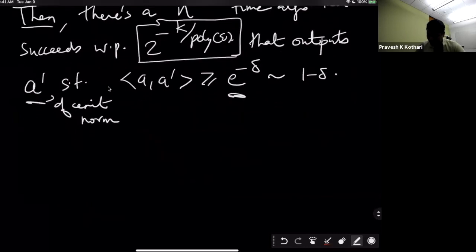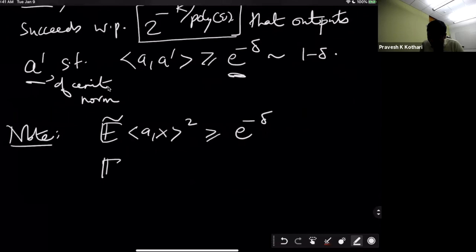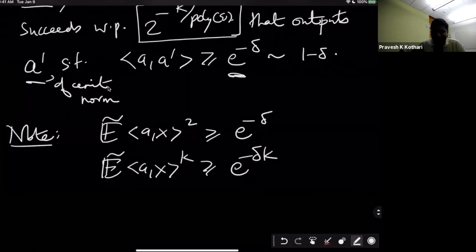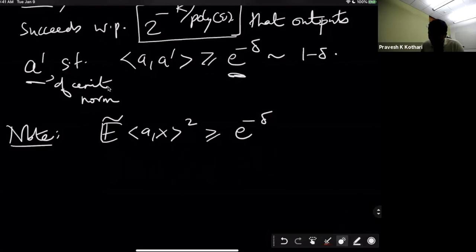Let me in fact clarify this comment. Suppose you had this inequality. Notice that we only have pseudo expectation of Ax to the k is at least e to the minus delta k. But suppose I canceled out k over two things before taking expectations somehow. You can't quite do this, but this lemma is allowing you to eventually think of it that way. So if you had this, then you can round easily.